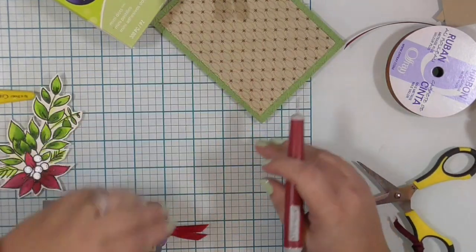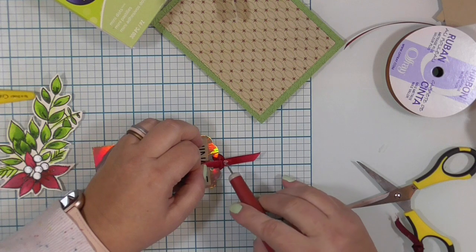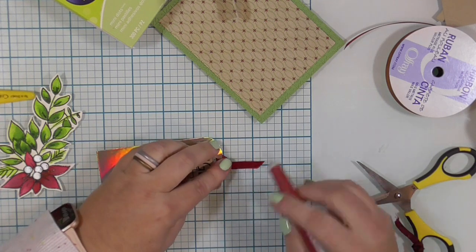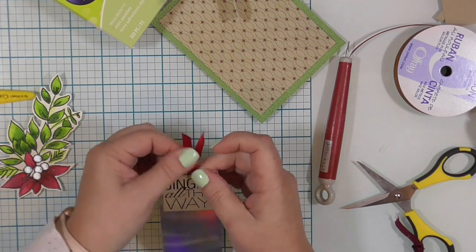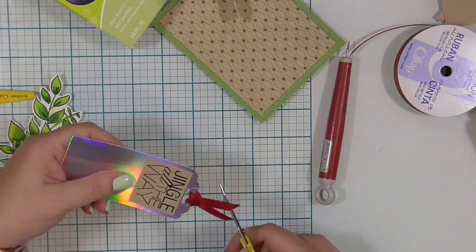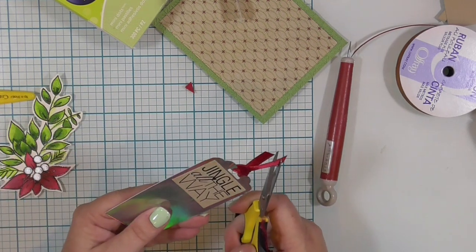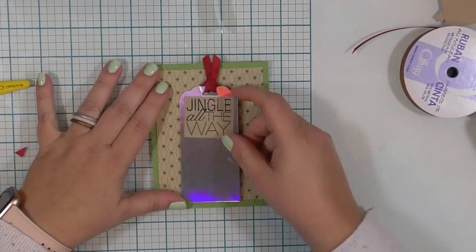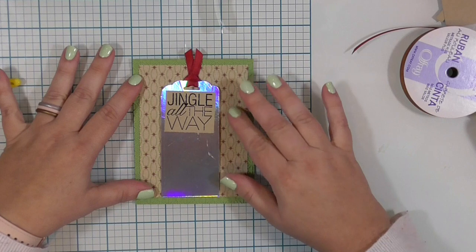I could have used baker's twine, I suppose, but it's a little bit hard to control baker's twine. And I'm feeling a little need to control how this looks right now. That's just where I am today. I just need to control all the things. I am going to trim that ribbon down just a little bit more. It's a little taller than my tag, and I don't want it to hang off too far. Okay, so here's where my tag is going to go.